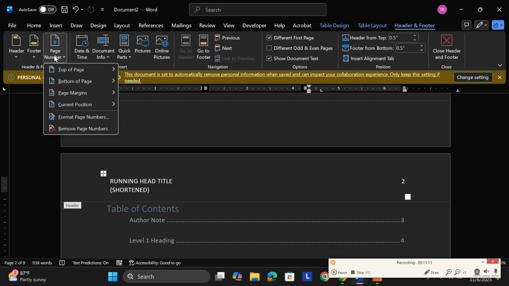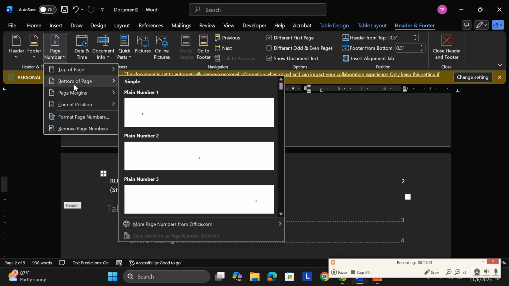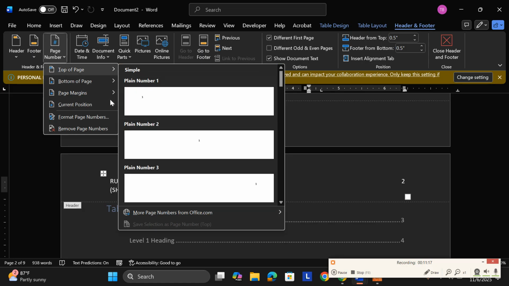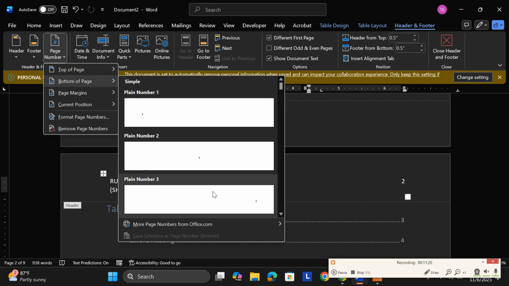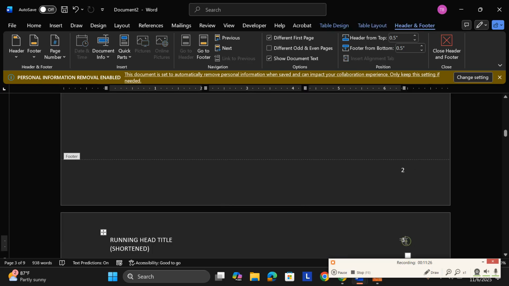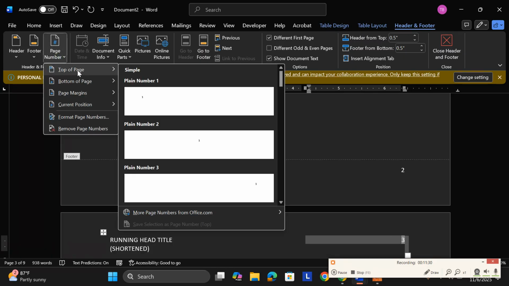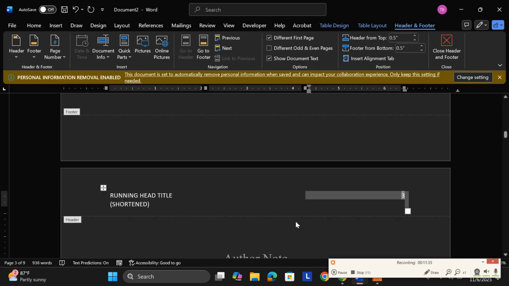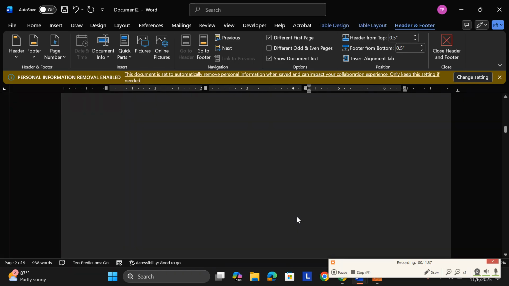And you can go ahead and put it to the top of the page, bottom of the page, and which position that you would want it. So it's already on the top, so let's try to put it at the bottom, and let's put it to the right side. So you can actually see the footer now is down at the bottom here. Now for the top, that has already the page numbers, you can just cancel that. So when you see the top of the page, you just basically remove it. Just like that. Okay? So that's basically how you would normally change or take off the page number.